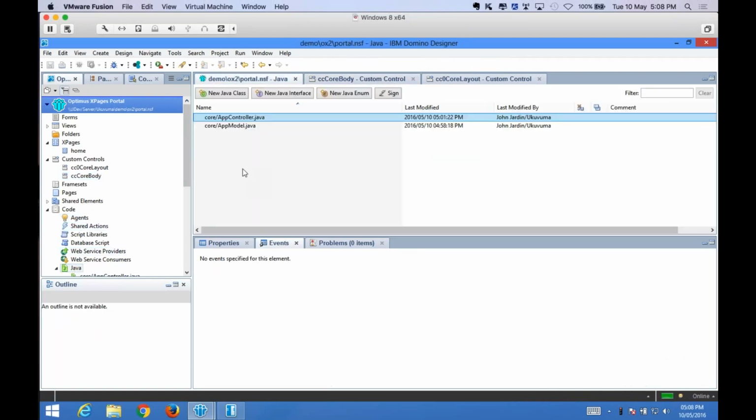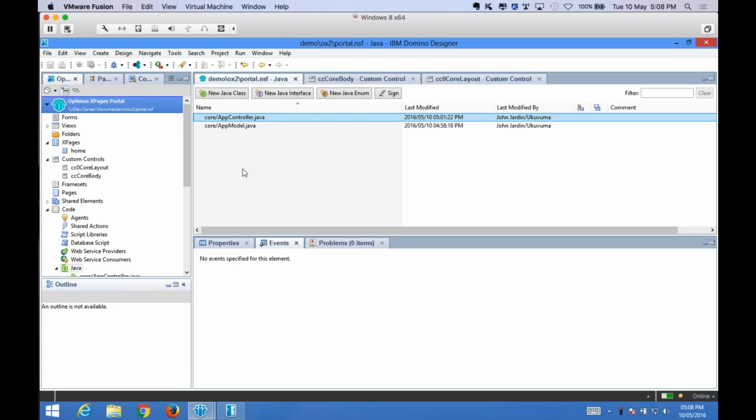So I'm back in Java. Now, what we do as a great practice here at Ukuvuma is for every one of our form models, like leave or task, we go and create a Java class that we call form header model. And this Java class will have properties that help us understand what to do with that form in case they're opening it up as a document or creating it as a new document.